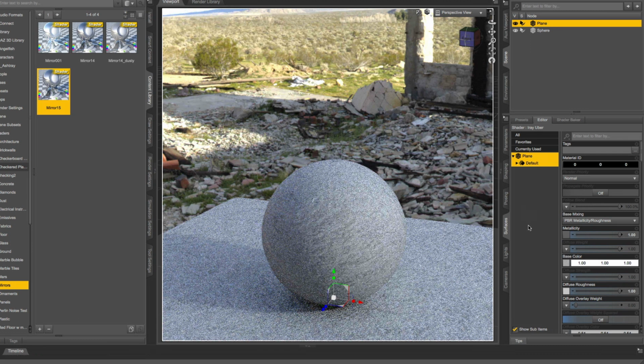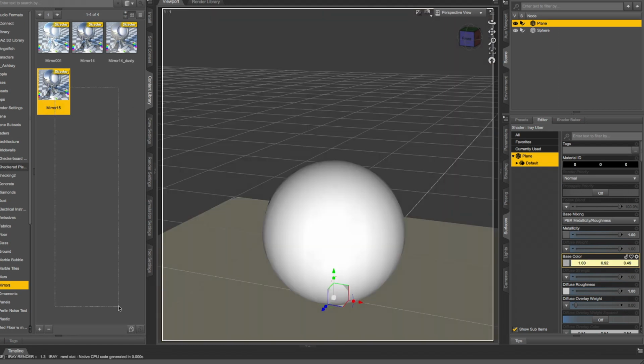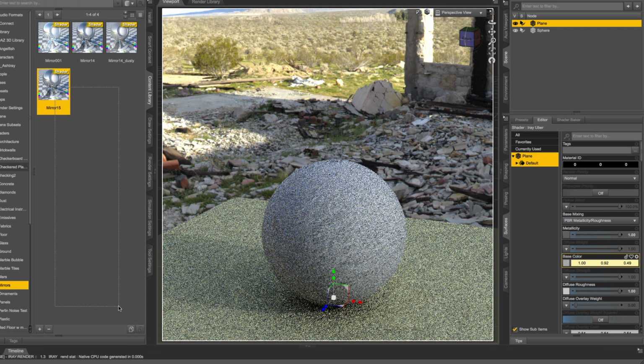The other thing is I used the grayish color for a reason. If I need to play around with other colors for the texture, it can be done quite easily.